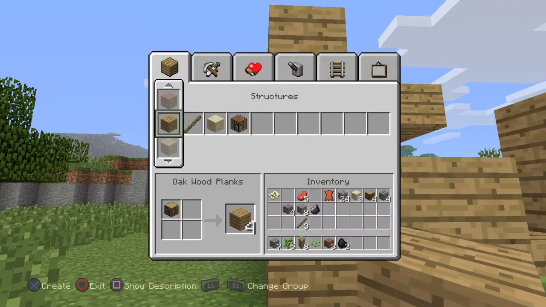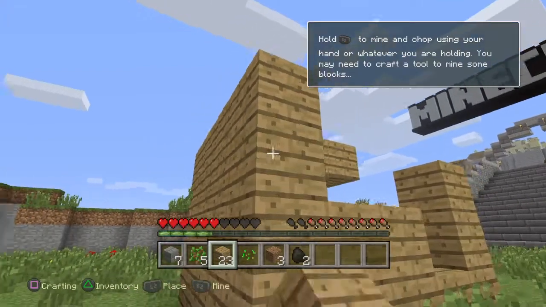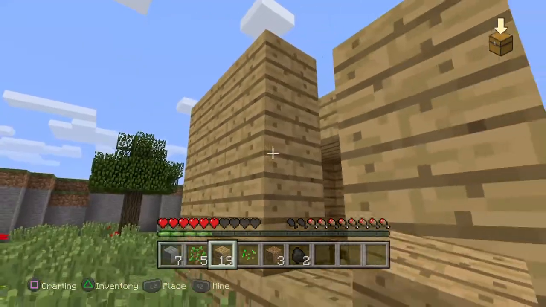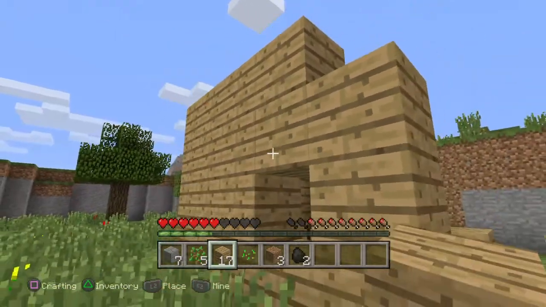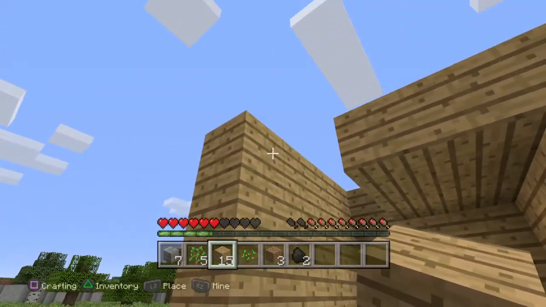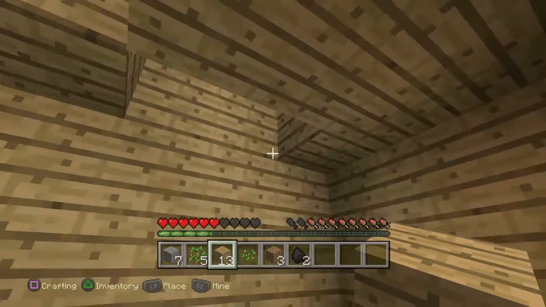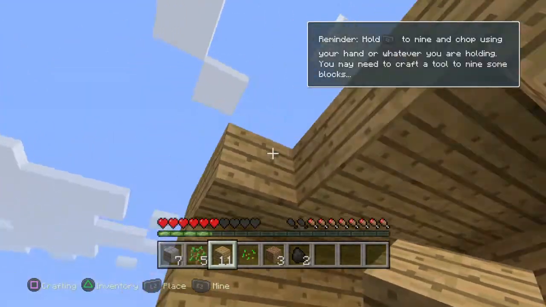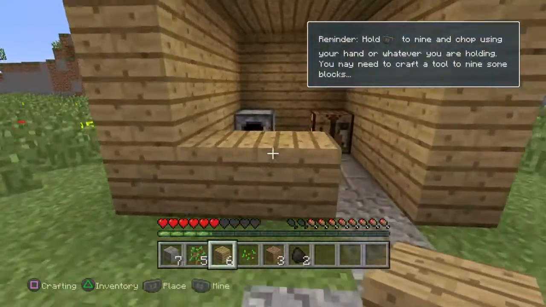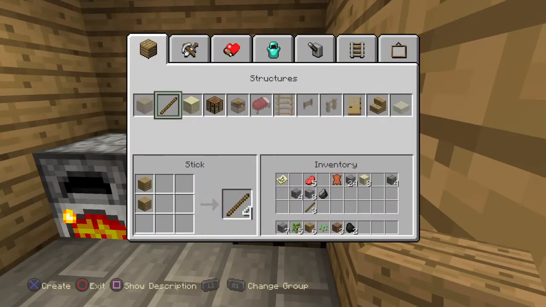So, make these planks. Some more of these planks, and just keep filling in. We're gonna need some more wood here because we're gonna need a door. We're gonna need some windows, so we're gonna have to smelt some glass. And I'll show you that in a second. And we're just gonna see if we can finish this in record time. Oh, I need to make an axe.